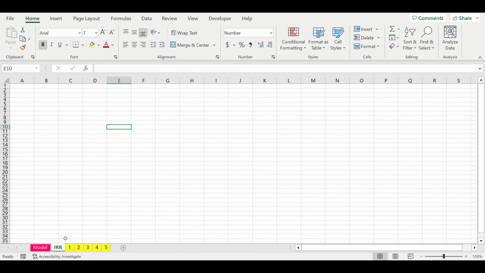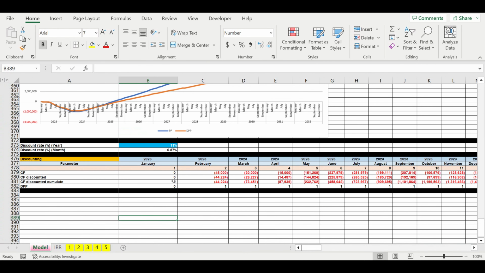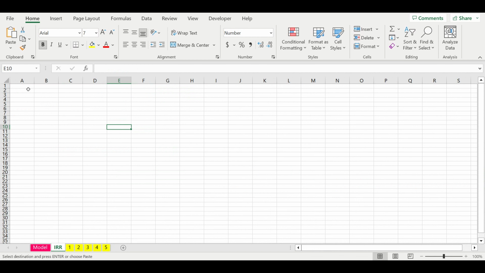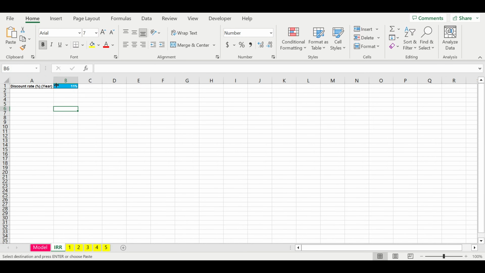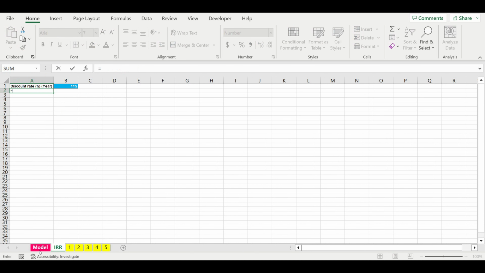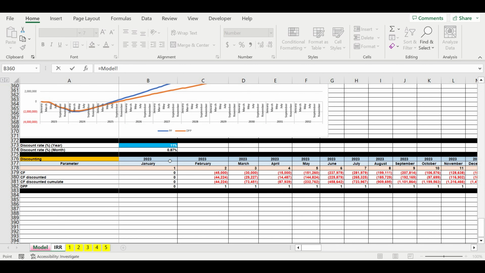So first of all, let's put the discount rate here a little bit closer for us. So this is the discount rate. Then let's put the net present value a little bit closer.